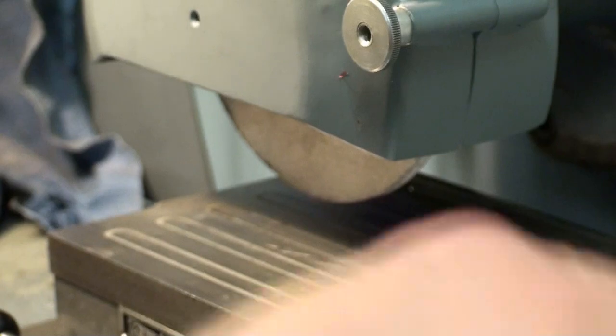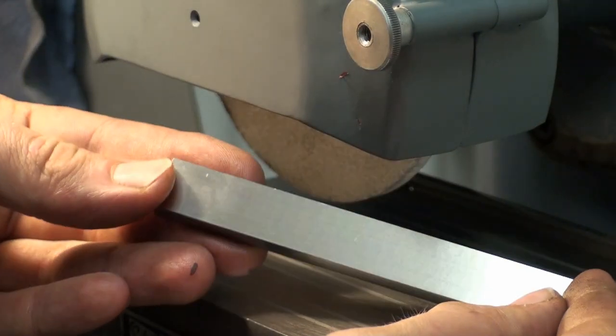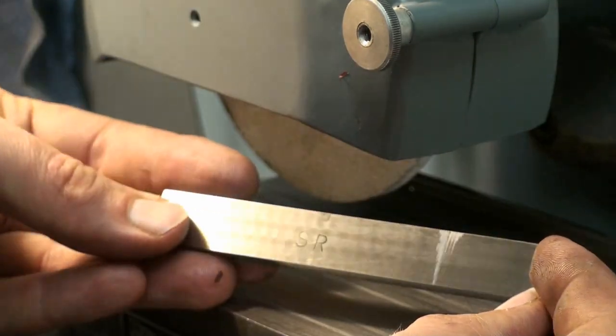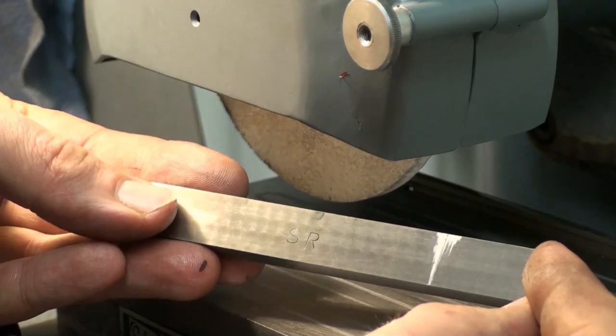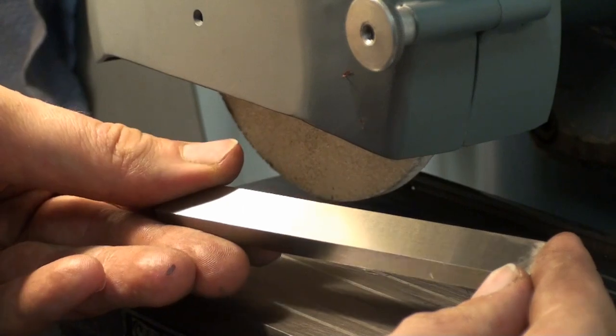And it also has a lot to do with technique. As you can see, this side is way better than the first one. Compare this. This looks pretty chattered up. And this side really looks not too bad.